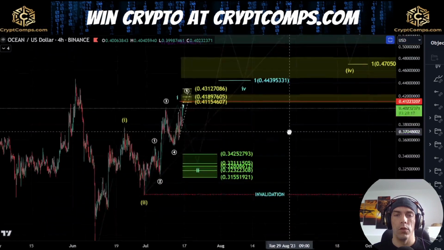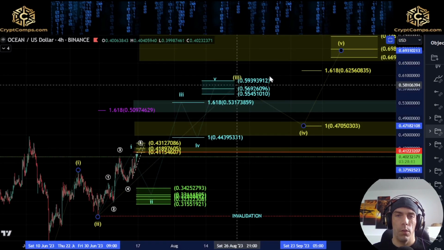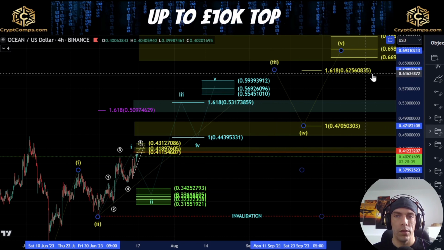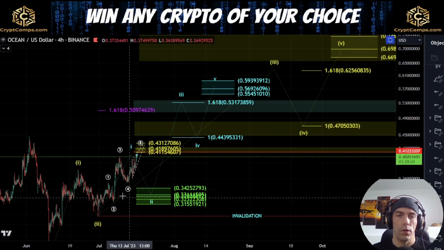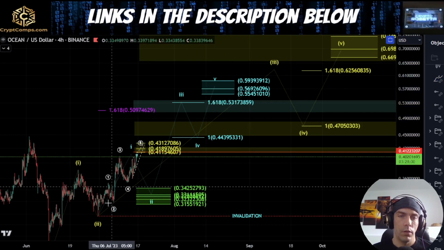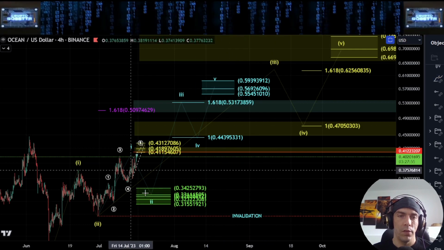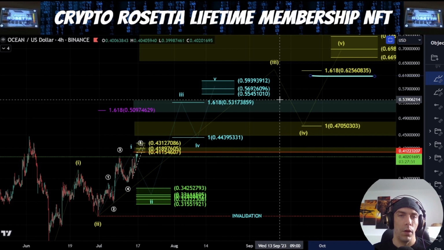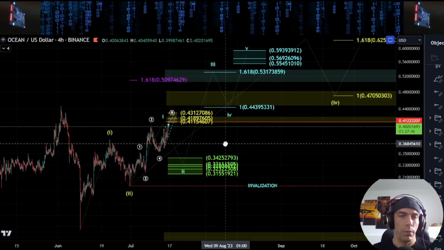Then we'd be looking for continuation up, where effectively what we'd get here is that this 3rd wave would be needing to hit this 62.56. So this is going to be a key level here. 62.56 is the 1.618 of this yellow move down here. So effectively what we want to see is this get hit. Now we can see the blue count, if I'm counting it in this way, is showing that it could potentially fall short of this, but if there is some extension within here, then potentially this 1.618 could get hit, and that would be our confirmation that we have a bigger 5-wave move here. So this is what we want if we're looking for that bullish count.